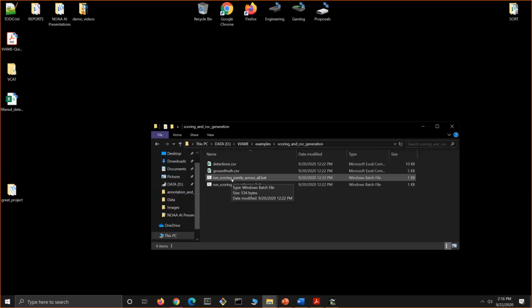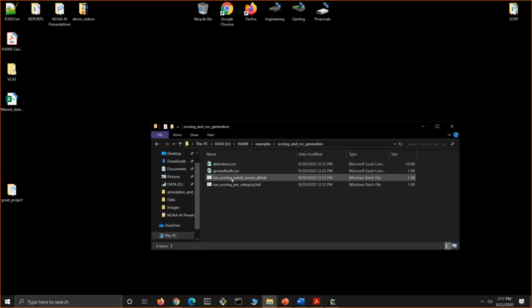So the training test divide, you have to manually partition in either the web GUI or the desktop by holding back some of your data if you want to compute these statistics. But when you do, you generate ground truth on them, and then you generate your detections on them. And then you have the two files. You just double click one of these scripts.